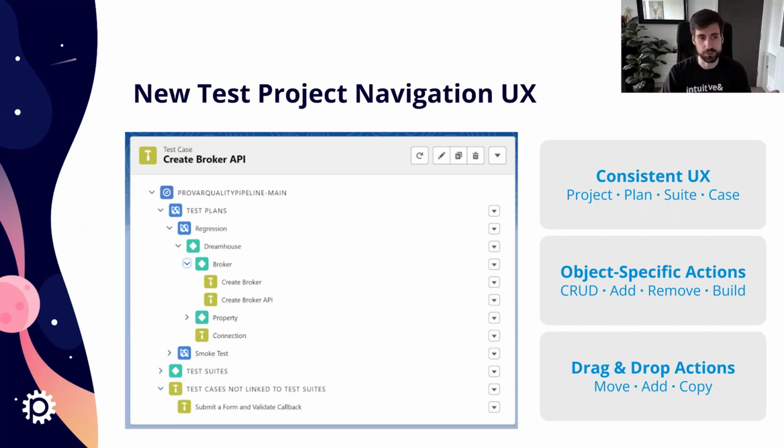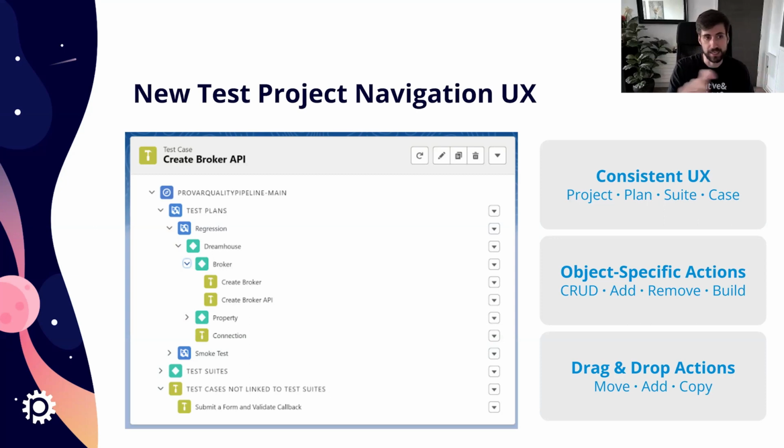So you have the test project. Within that, you have test plans. You also have a category for test suites, and you may have test suites that are not within test plans. We try to have everything here so that you can quickly find it, and you can quickly understand the hierarchy of your test suites or your test plans and so on. Now, the good thing is that this same component is present on the test project, test plan, test suite, and test case records, so that as you move through the different parts of your test project, you don't lose context of where you're at, and you can still look at your test project as it is.